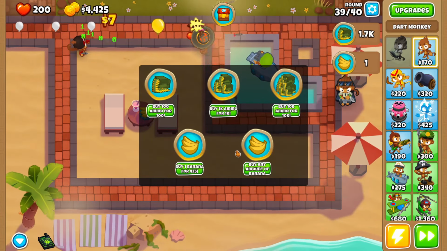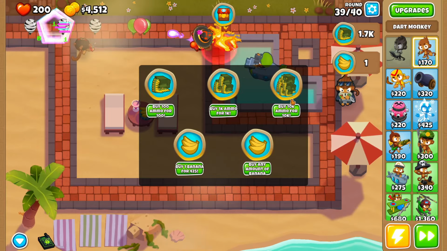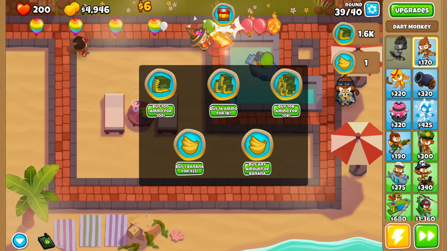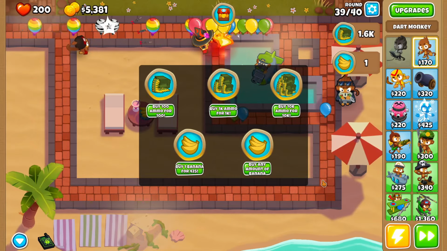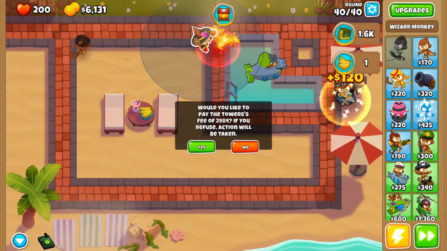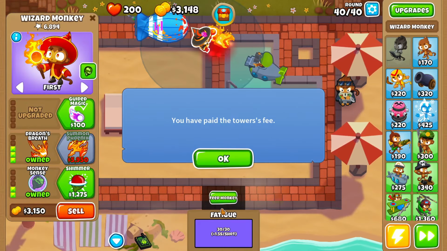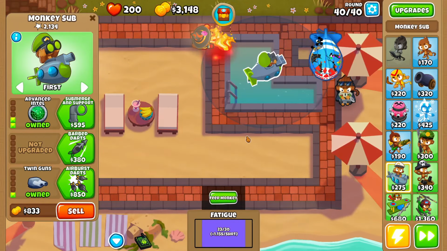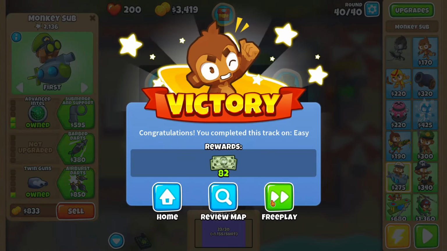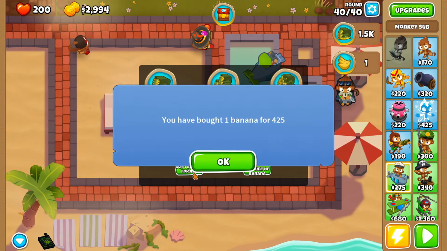Yeah, I feel like farming would be cheating because I could just buy infinite ammo and then I don't have to worry about fatigue because I'll just have so much money. So I feel like farming would just kind of be defeating the purpose. Anyways, I need a boom and then feed monkey. Honestly, it's getting kind of crazy with the bananas.